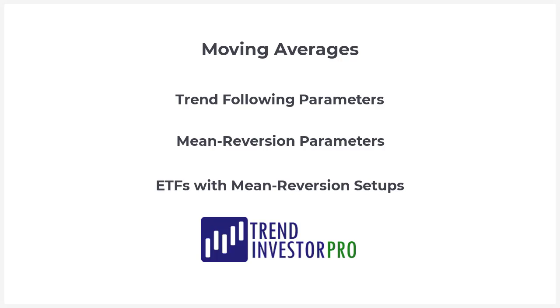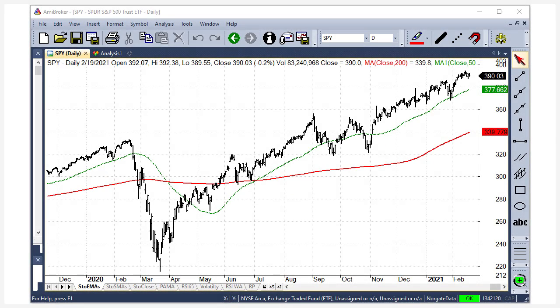Let's hit the charts. So when we're using moving averages, it's important that we use them in the correct manner. And what I mean by that is if you're using a 200-day moving average, that is a long moving average covering around 9 months. And that's more in the trend following category when you're looking for crossovers. But if you're using a short moving average, like a 20-day or a 50-day, then that's in the mean reversion category. And what does that mean? Well, that means breaks below the 50-day when you're above the 200-day are more opportunities than threats. So let's look at this in action.